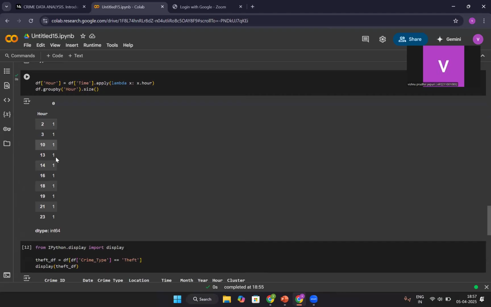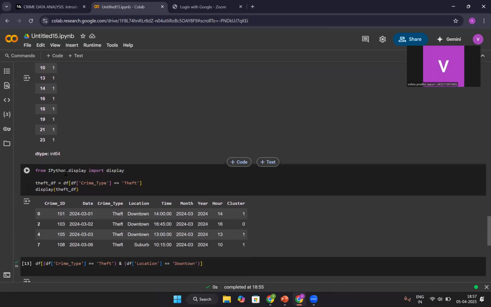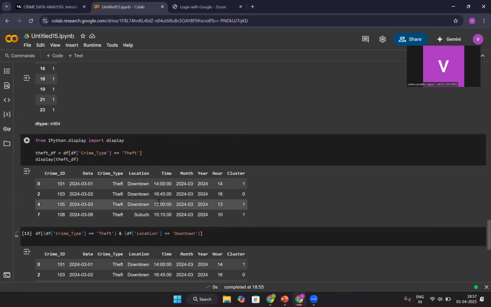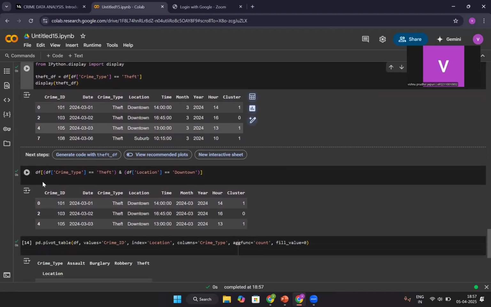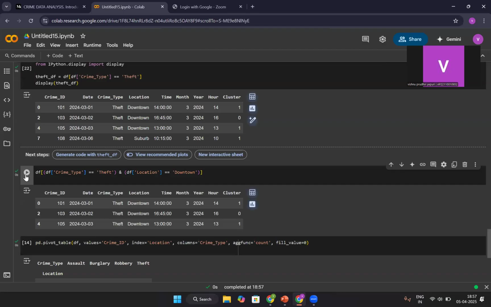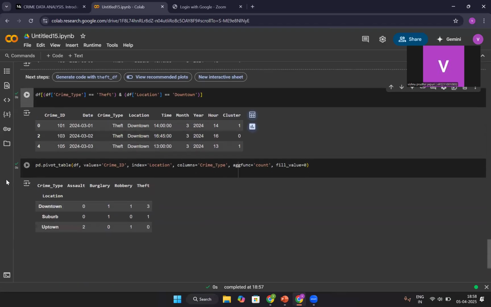And the third one is the slice operation. In this operation, we select a single dimension from a cube to produce a subcube. We can see that we produce the subcube. And the next one is dice, selecting the data from more than one dimension and forming a subcube. And the last one is the pivot operation. It can rotate the data axes to give different views and helps in a more detailed way.